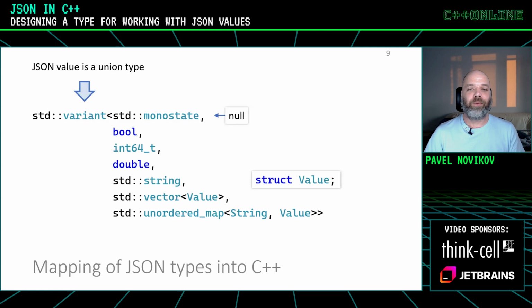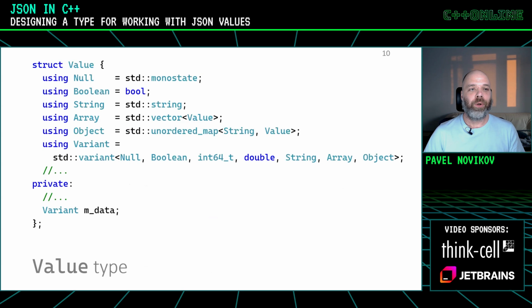For absence of value, for null, we have monostate, then bool, then int64, double, string, vector, and unordered map. All the types that JSON types map to that we discussed before. So let's define our value type that will represent JSON values in C++.